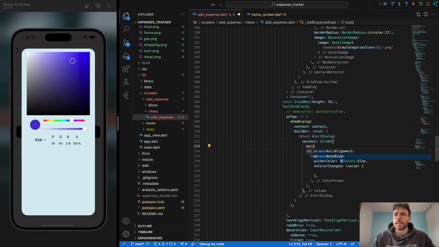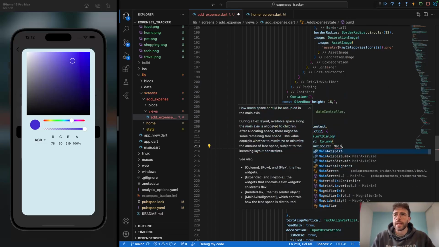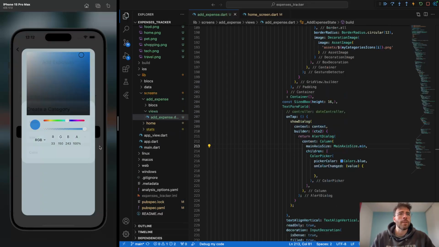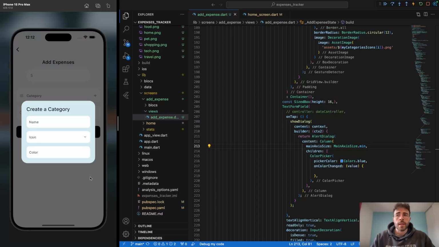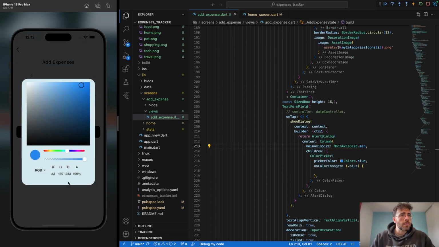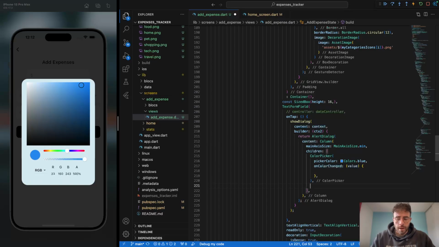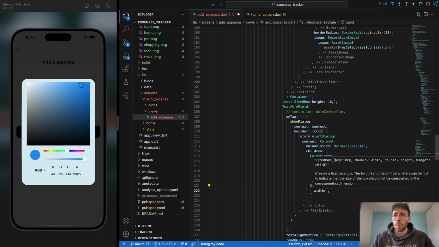Say that the main axis size is equal to main axis min, right? So if I pop that and pop back in, I need to pop two things. Okay. And now I want to have a big button that says OK. Yeah, let's do that. So under the color picker, I'm gonna do sized box with double dot infinity.